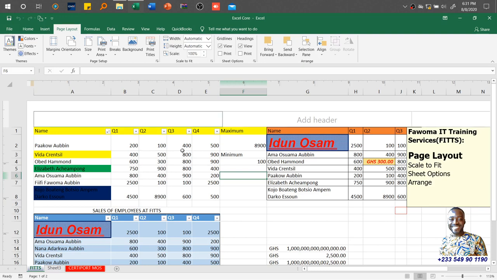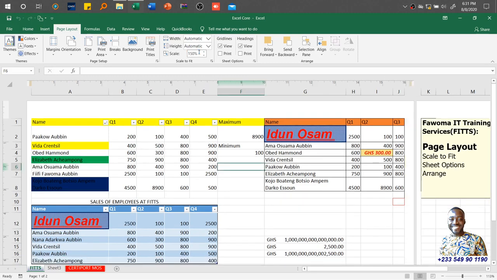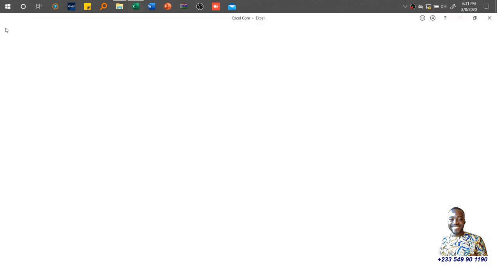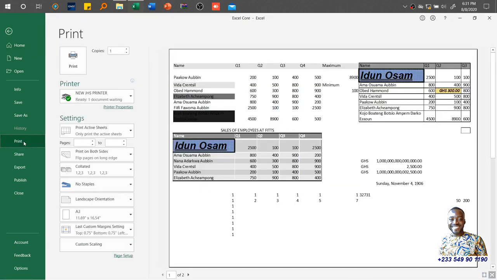So I'll go back to my worksheet, then I come to the Scale to Fit group, which is at 100% now. Why don't I increase it to, let's say, 150? If I increase it to 150, let's go back to our print preview to see. This is a huge difference.